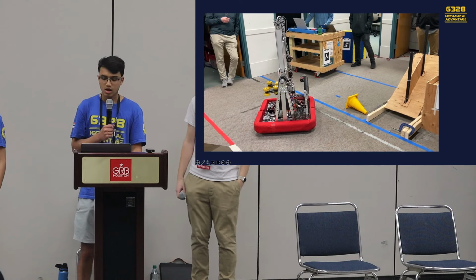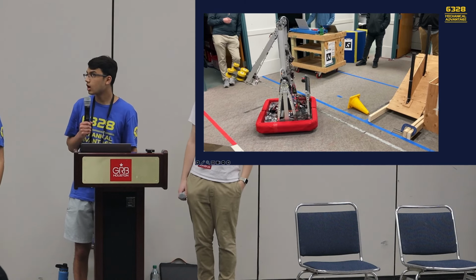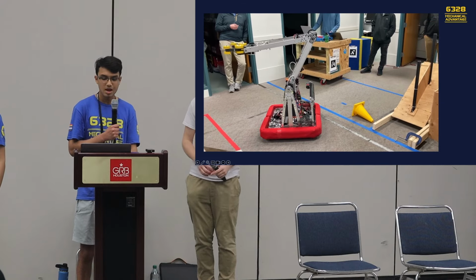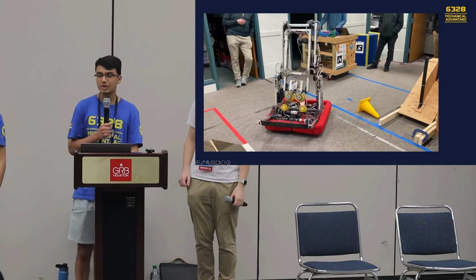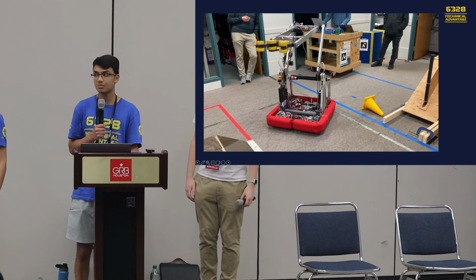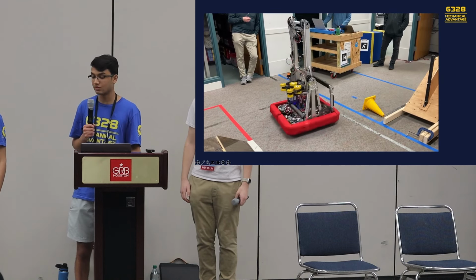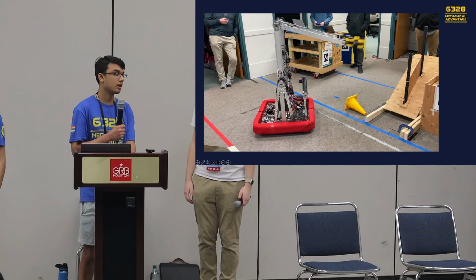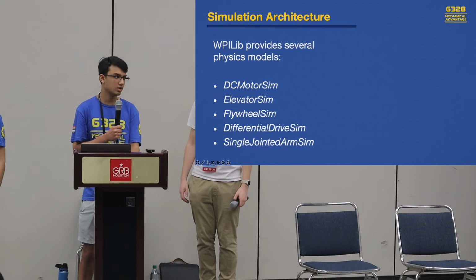I'll note that we keep track of two different sets of constants when tuning this robot. See, the thing is, if the sim and the real robot don't match, we can't use the same gains. And having a simulation good enough to use the same gains as your real robot is very hard. This is why we store a set of simulated constants and real constants that we can tune individually.